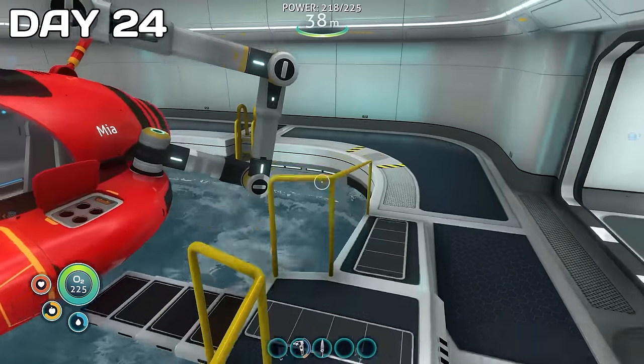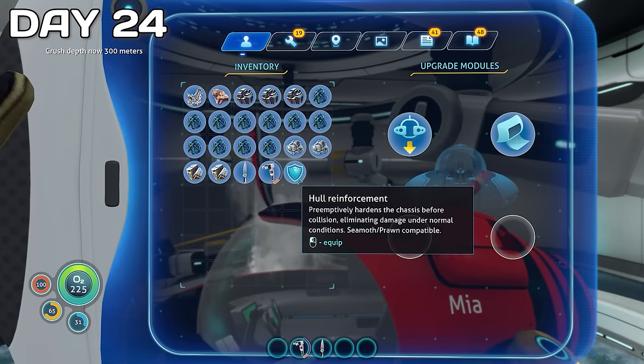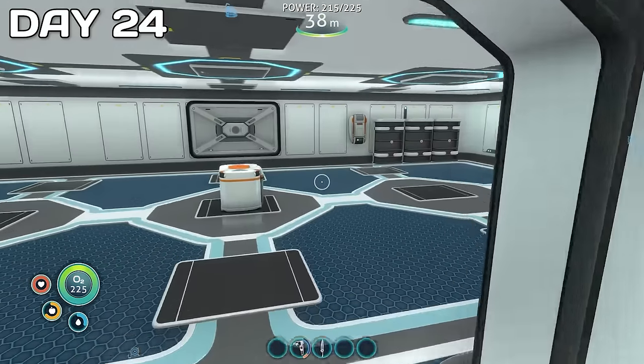I then went ahead and created some upgrades for our Seamoth. All right, let's put these in. Upgrades. So we got the storage module, depth module, and the hull reinforcement. Our Seamoth is a beast.